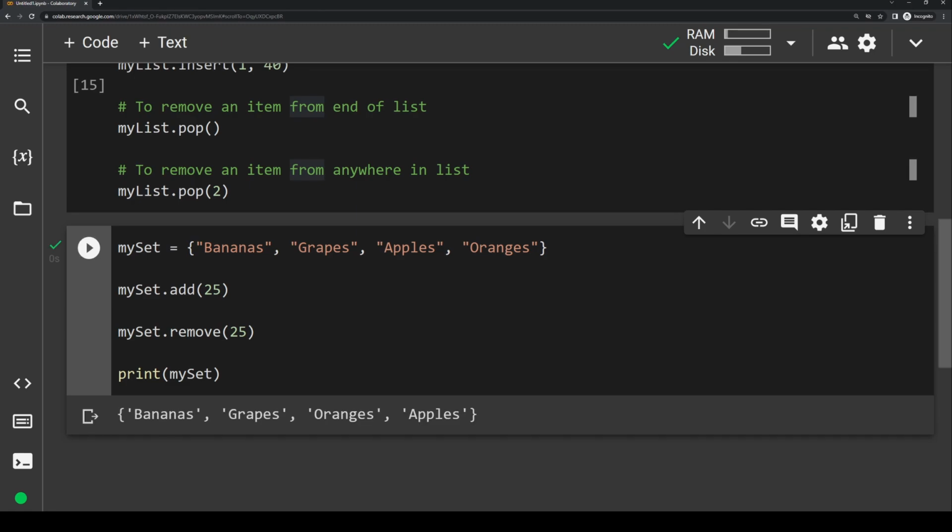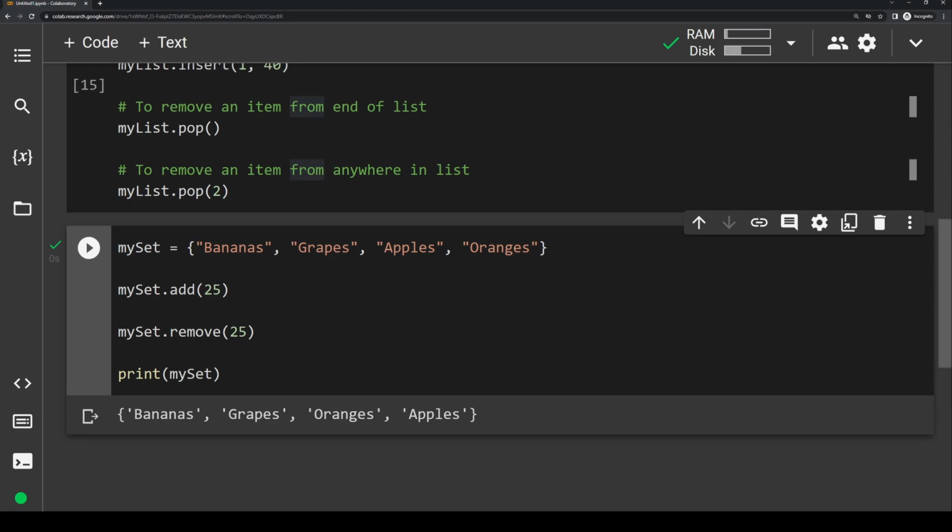Because you can't access any individual set elements by themselves, the only way to access them is by iterating through the entire set or iterating through every single item. So we can iterate through all items of a list and tuple as well. That's a whole other topic though that we'll cover in the very next video.